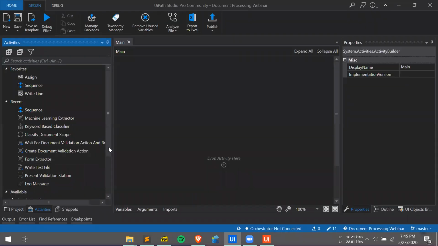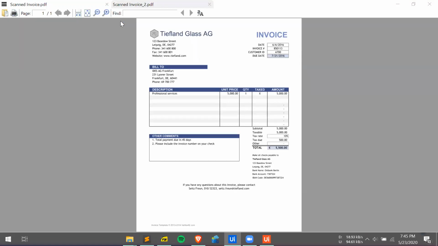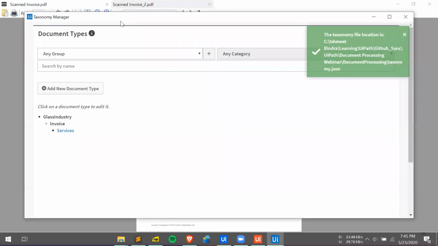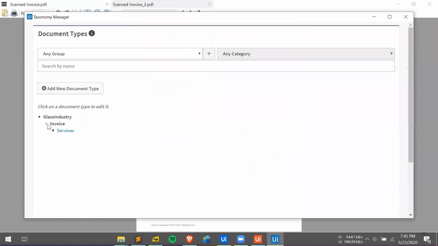Smith, this is quite interesting. So for me as a layman, can I understand this? If I have HR as the main category and payroll as a group, and in that all the invoices or whatever type of invoices I get, can I define them there, right? Yes, absolutely. You can actually have multiple categories and multiple documents defined here. Okay, so instead of having a XAML created for each type of document, I simply define it here, right?